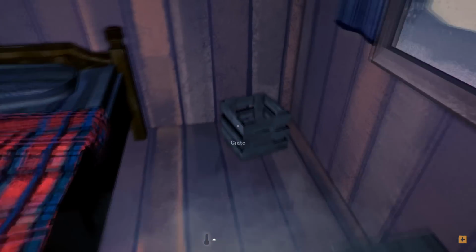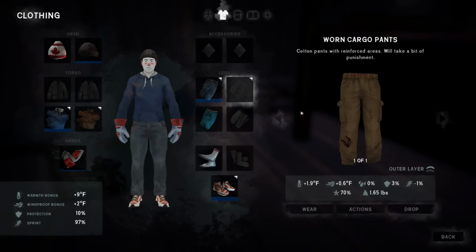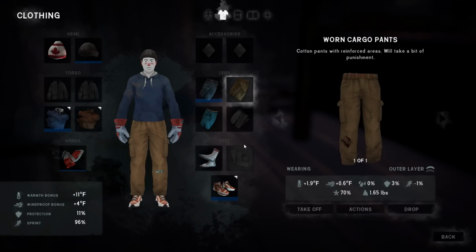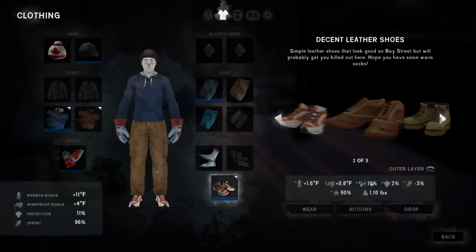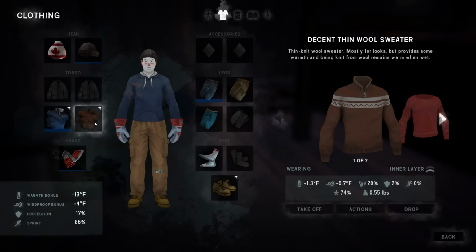Alright, there's some work boots. Those will be better than our running shoes. Alright, let's see what we got here. Cargo pants have definitely better wind protection, so we're going to put those on over the jeans. And we're going to replace the... Well, those are actually pretty good condition, 81%. They're still lower condition than our running shoes, but they're providing more protection in every way, with the exception of reducing our sprinting a little bit, because they're work boots. But we're going to have some repairing to do soon.